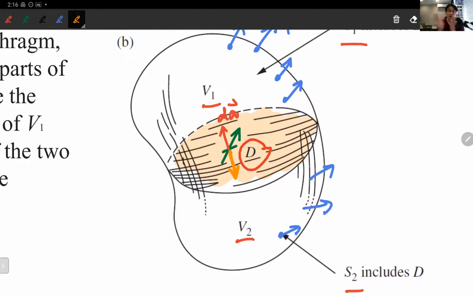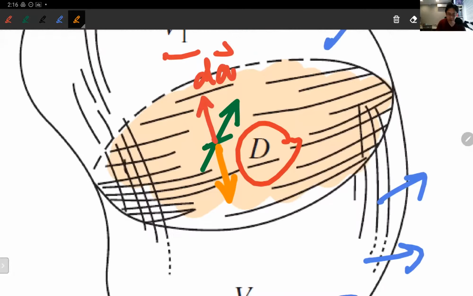You guys with me? It's an open surface, right? So when it's an open surface, when you look at this side, the area vector will point out. If you look at this side, the area vector will point out that way. Because you have two choices. Nothing you can do. It's not a closed surface or anything. So that means if there is a vector F trying to get through a point on the D surface, one side is going to have an angle less than 90 degrees. However, on the other side, you're going to go in the opposite direction. Do you see what I'm saying here?